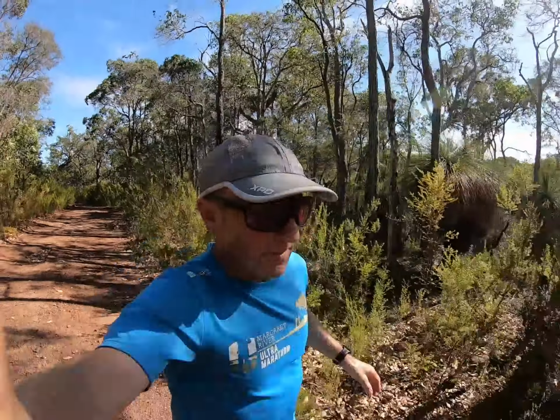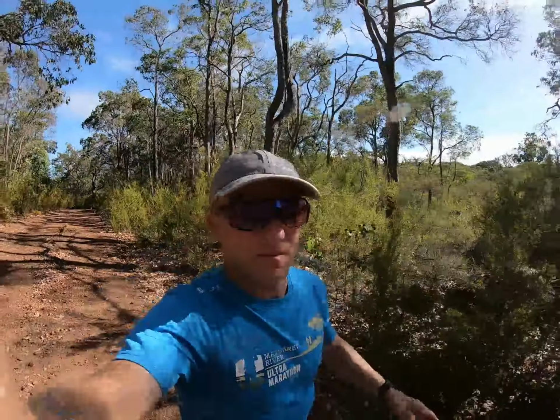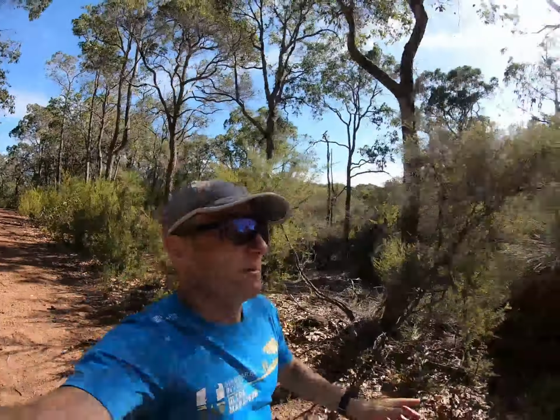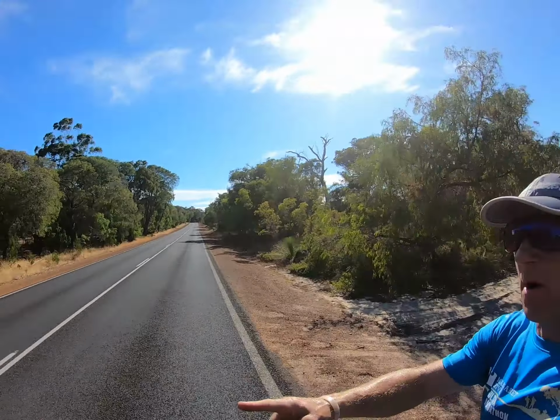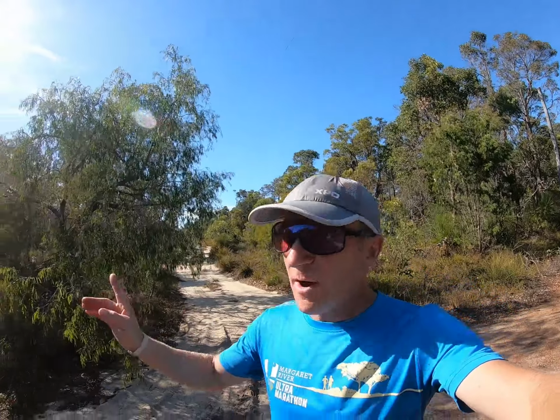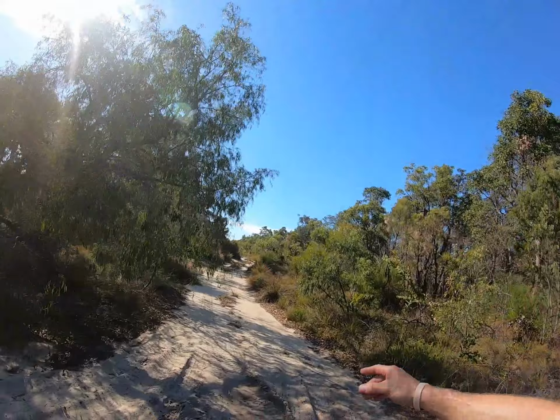So it was really only about 1.5 to 2 kilometers of sand. Then we get into some nicer, taller trees and some firm running underfoot. It's pretty nice. All right, we're getting there now. At the 9 kilometer mark, we cross Caves Road here from one private property to another. If you're a support crew, don't hang out here. We'd far rather you get to the finish line. It's not a spot for spectators, but we're getting closer now. On we go.